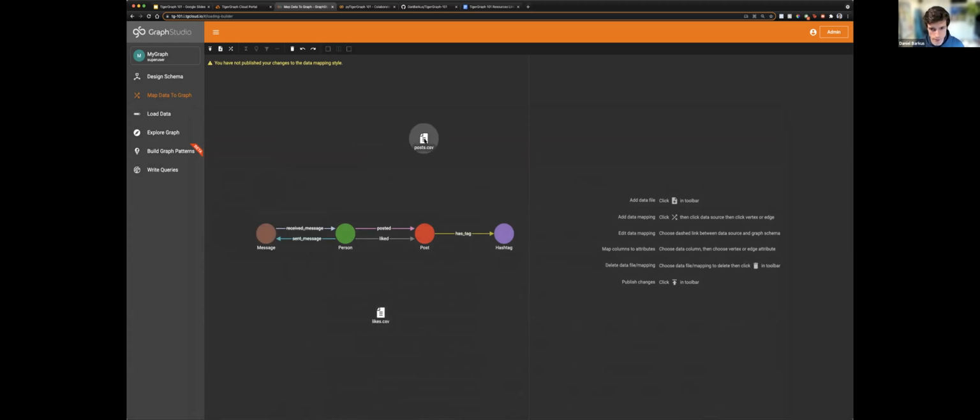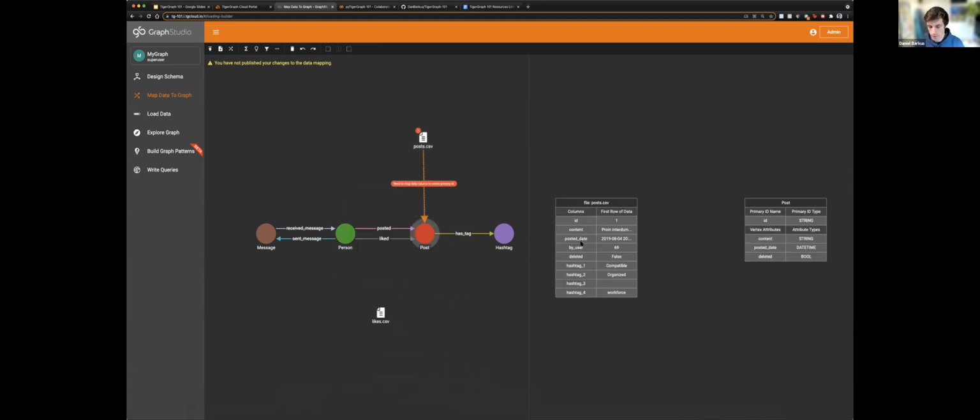So posts directly describes our posts. What we can do is take these crossed arrows up here, map data file to edge or vertex, click on our posts file, click on our post vertex, and now we start seeing some mapping. So we have columns ID, content, posted date, and deleted. We can click on our ID, that corresponds to our ID.